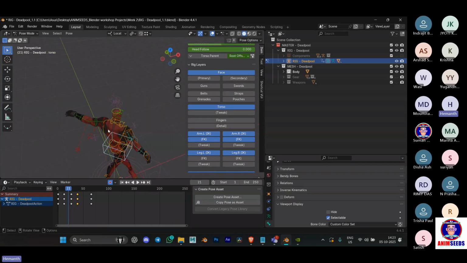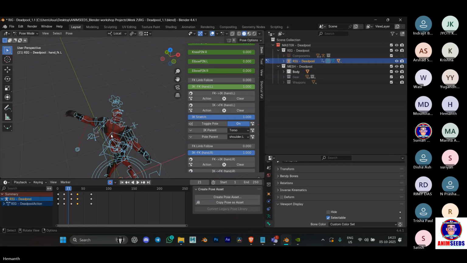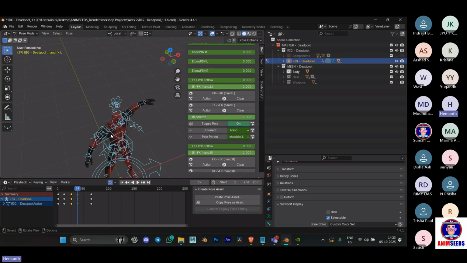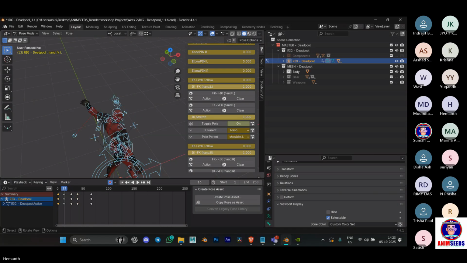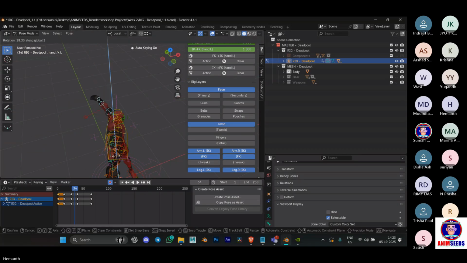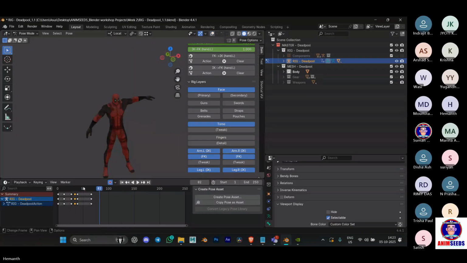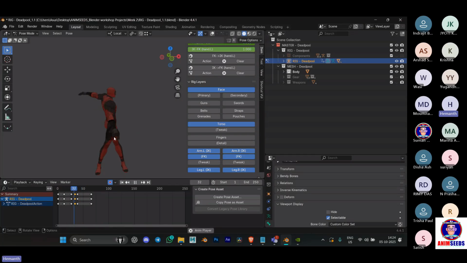See, I did a very basic animation, keying every rig controller on every key by pressing I. See, this is the simple animation using FK controllers.